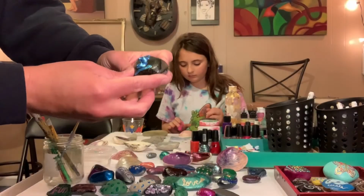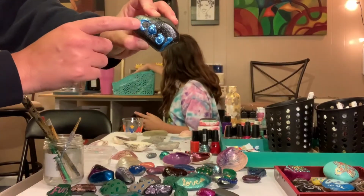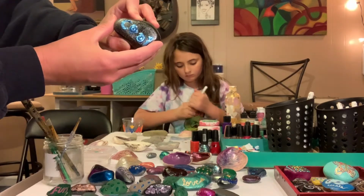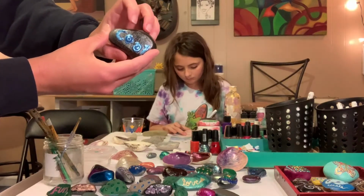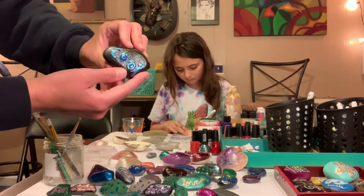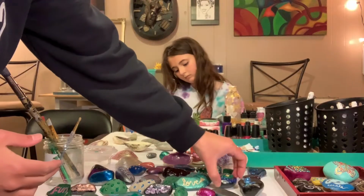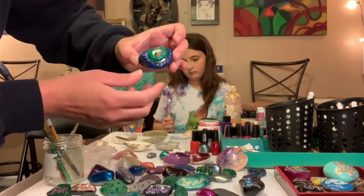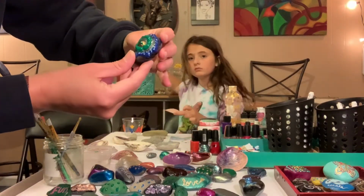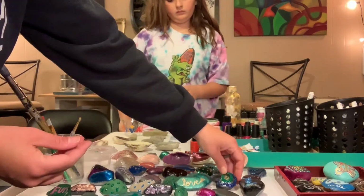Another little trick we came up with was puffy paint. Puffy paints definitely take overnight to dry. In fact, if you read the bottle, it says they need to sit for 72 hours. So you really need to avoid touching them. It's really tempting to touch them, so put them somewhere where you can leave them alone. She painted this rock, and then went back and did the puffy paint to add a little bit of detail to it. That was pretty cool.